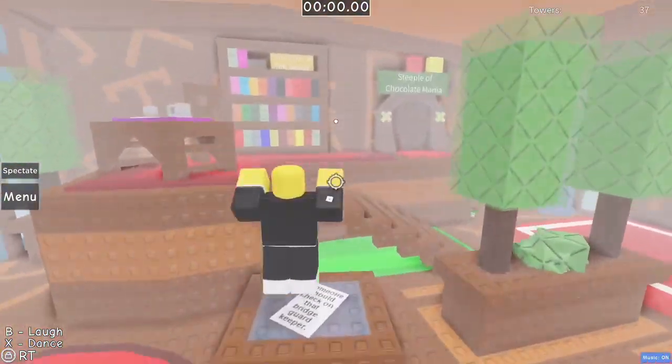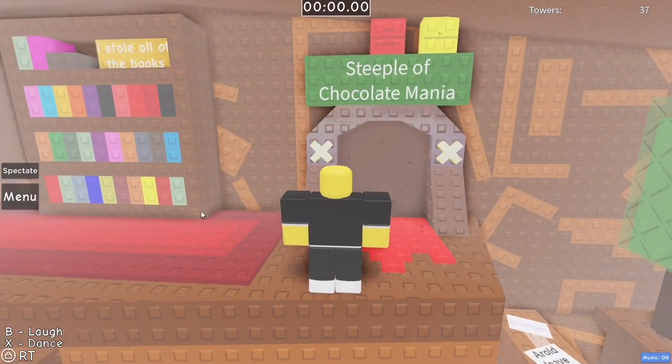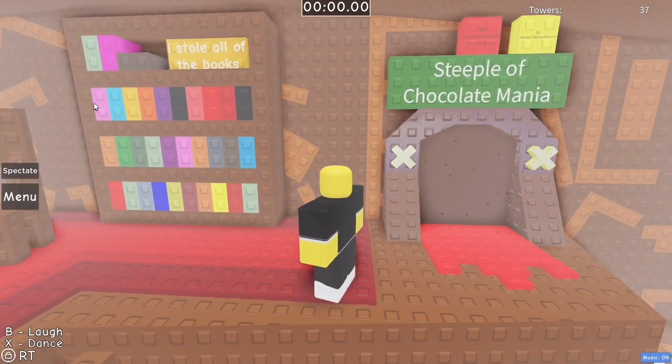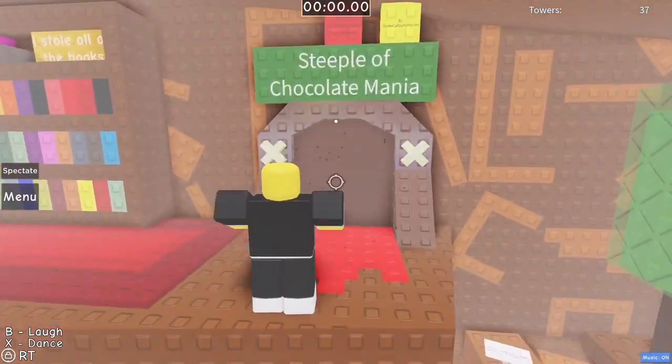And this is like the most Master Nerd build ever. If it hasn't loaded, but there used to be like a mug here with chocolate. Anyway, here are some like weird tower frames. That's 2 CP. I forgot what tower that is, and that one I cannot think decently. Anyway, Steeple of Chocolate Mania.